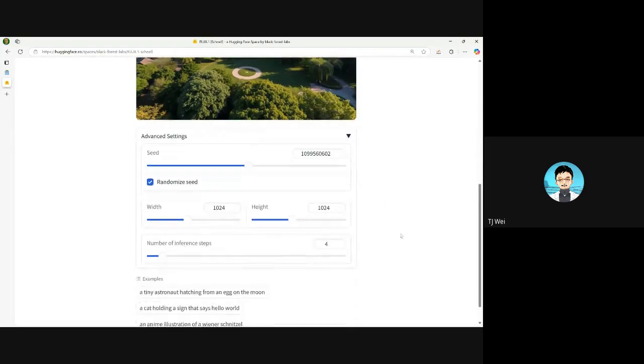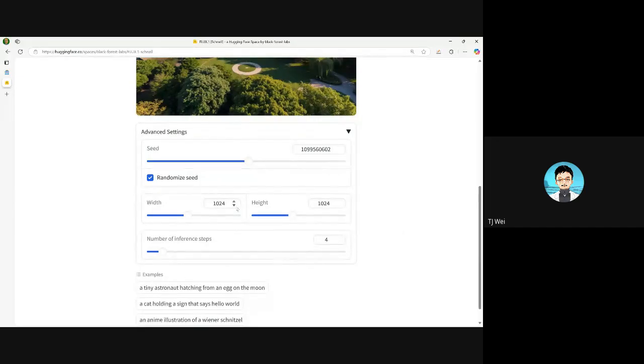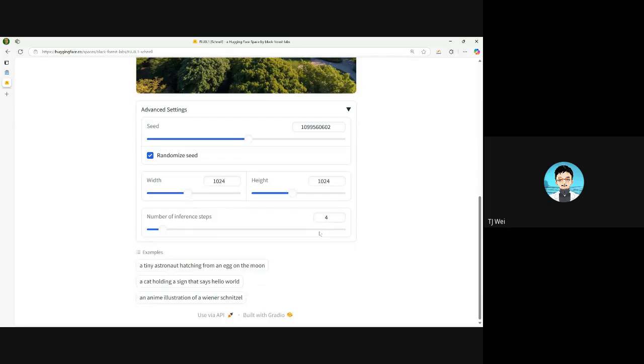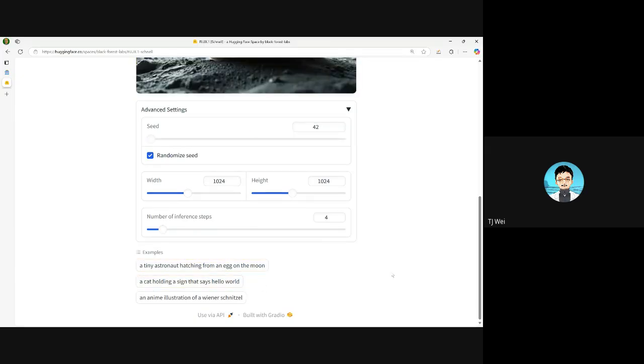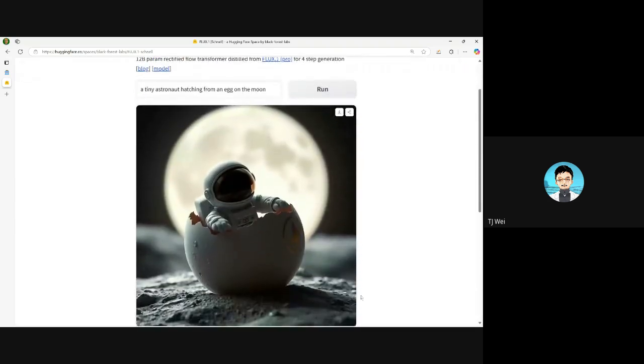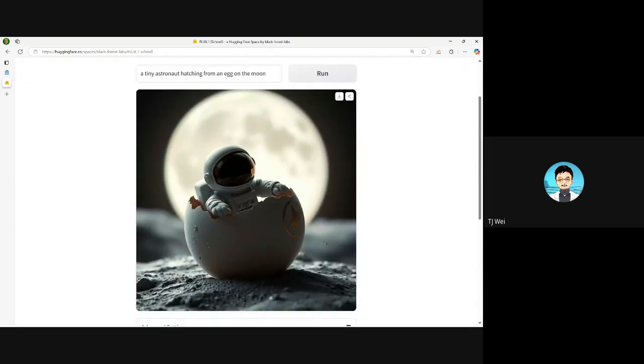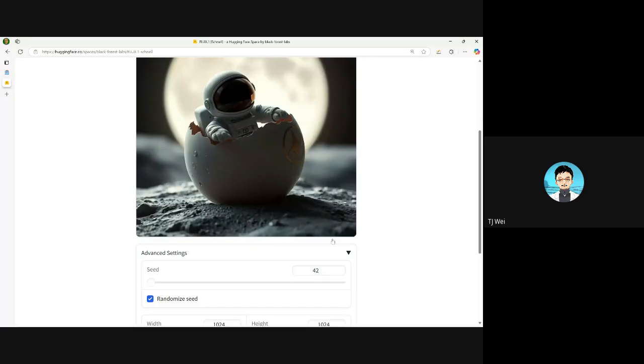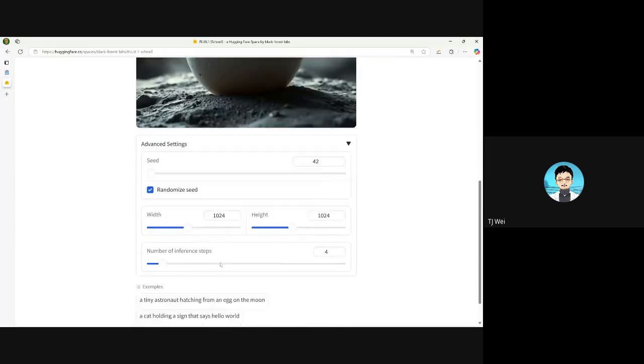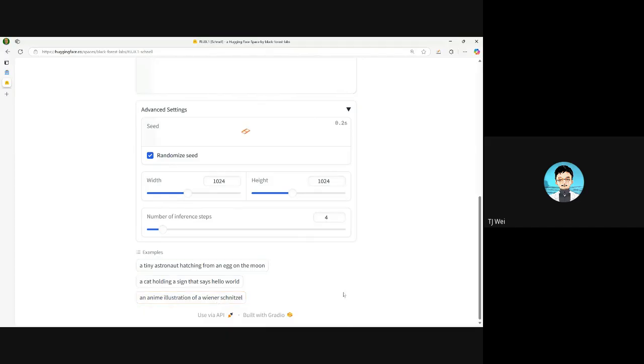There are a lot of different parameters that you can adjust, tweak and play with. There are also other Hugging Face spaces, and some examples that you may try. If you don't have an idea of what you want to generate, you can try some preset things, so that you can get some inspiration of what you can actually achieve.